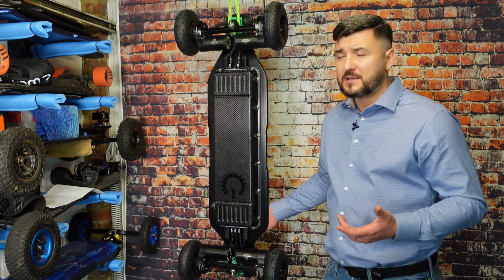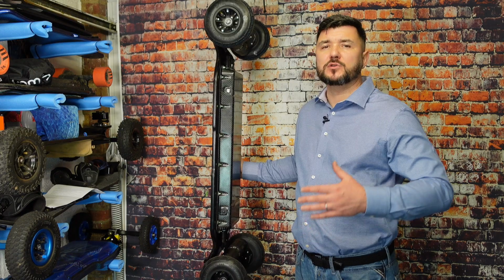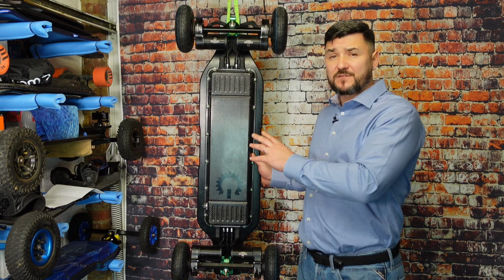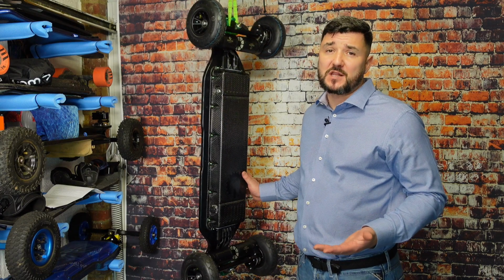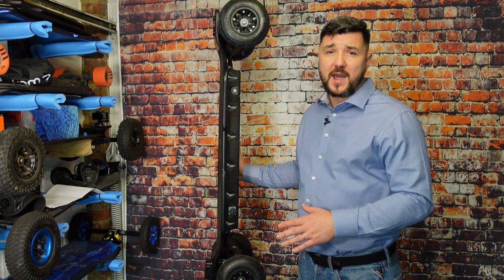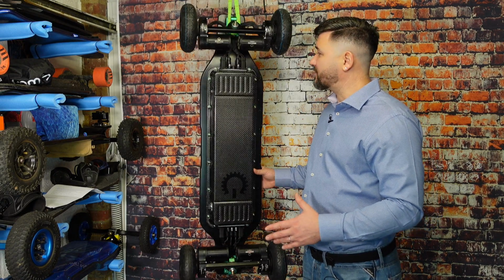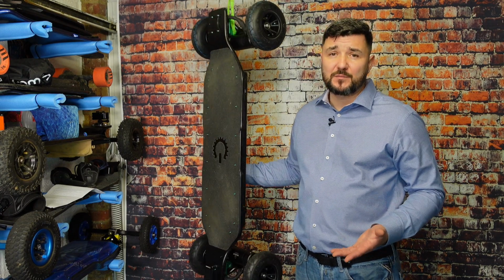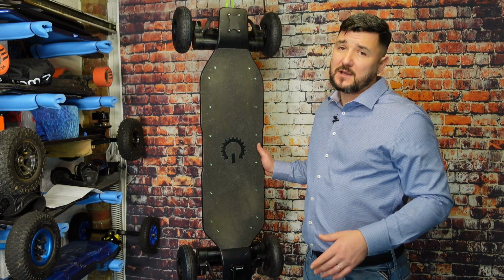When it comes to the warranty, guys, this board is warranted for 6 months, and any repairs are made by Bioboards. Obviously, you have to read the small print. This board is waterproof, but it is rated to be water or splash proof, because sometimes people just do silly things. If you tell them the board is absolutely waterproof, nothing is waterproof, guys. Running this board through a puddle of 200mm deep water is not going to do it any good. However, if it's raining and you're riding this board, you will be absolutely fine. So any water damage, of course, logically is not covered by the warranty. Anything else, failure of manufactured parts, will be covered for 6 months, and it is quite nice.